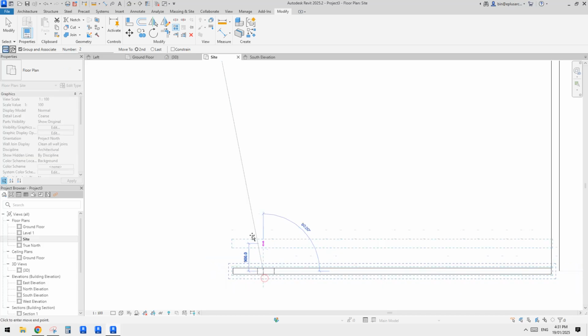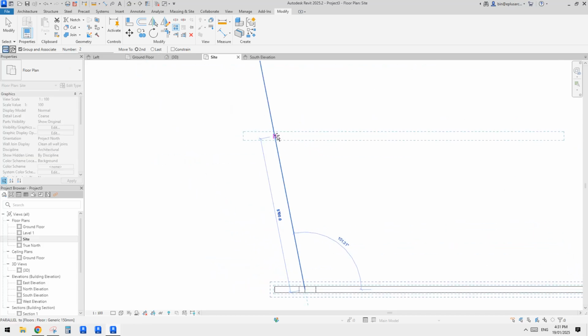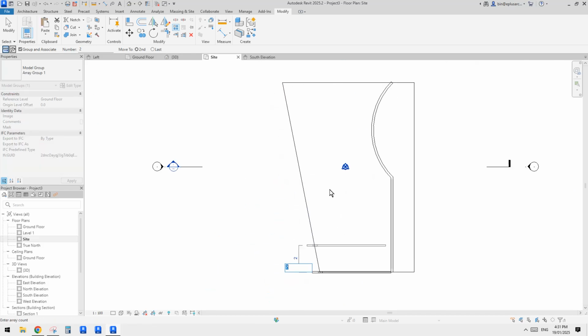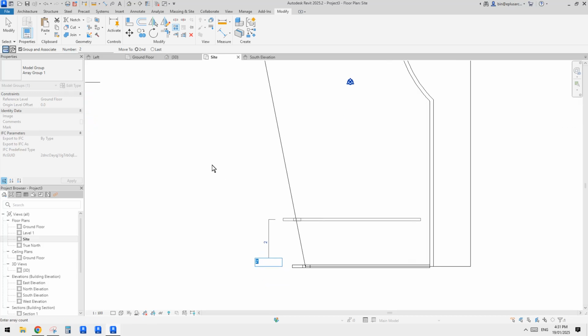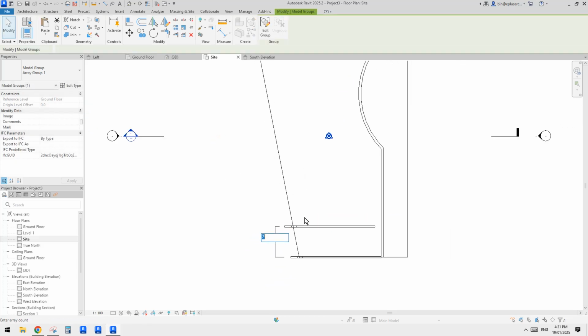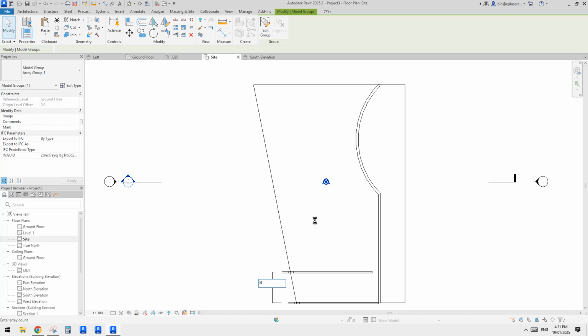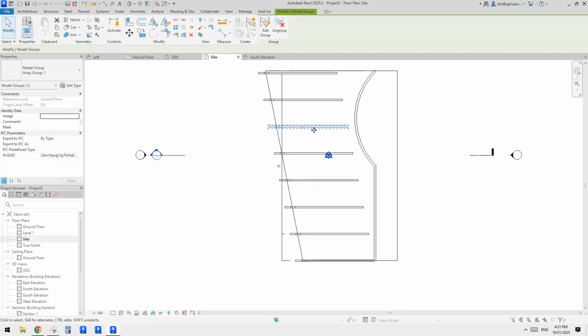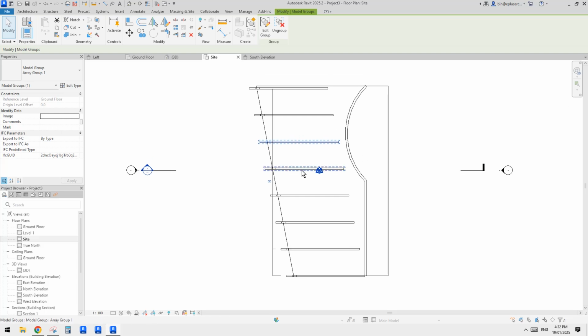Just pick this one, and I'll just use second. That's fine. Maybe I'll just do a spacing, maybe 3.6 meter, for example, right? So yeah, relative to the size of this one, so it should be fine. And then finish it, and then type in some number. So a big number, 8. Yeah, close enough. So now what we need to do is, we don't want to change because they are all different, right? So we're going to SA and ungroup them.